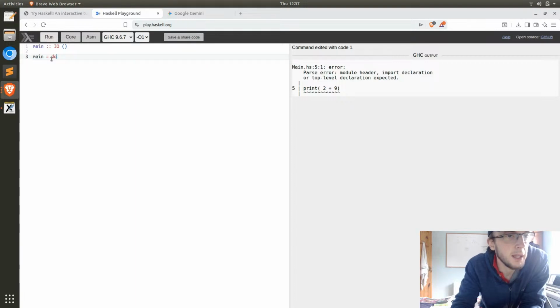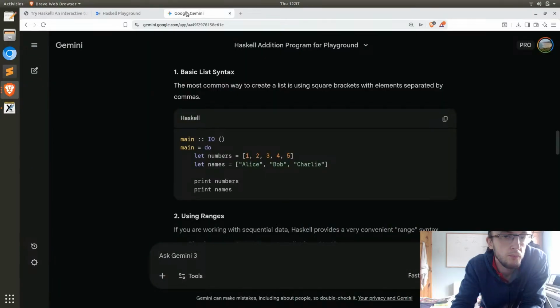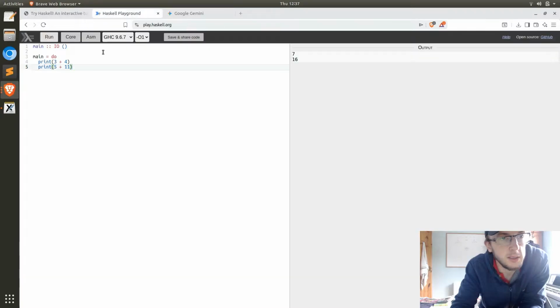Okay, main equals do, and now do this. All right, that's how to do that then. You have to say main equals do, and then you have your instructions underneath. It appears. Let numbers equal this. Let names equal this. All right, so let's see what happens when we print out a list.